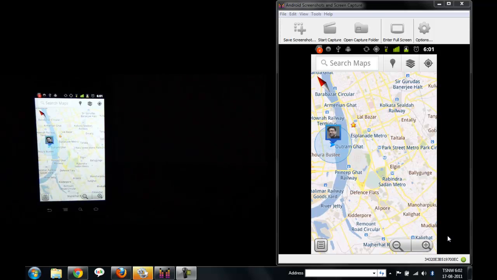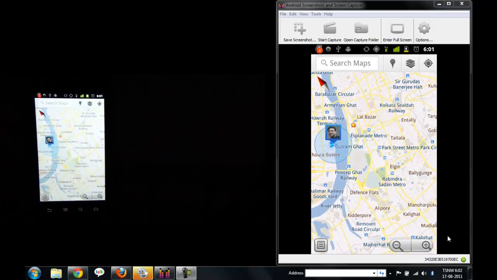Yesterday Google Maps for Android got updated with two new features: one is called Bubble Maps, and another is the Navigation Notification. It's for when you are in transit and you don't want to miss a place. You get a buzz, ringtone or voice notification that you have arrived at a certain point, so it doesn't let you miss it. So we'll see exactly how we can use it.